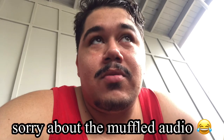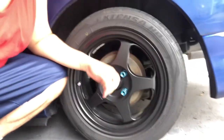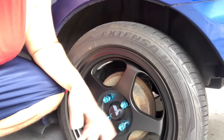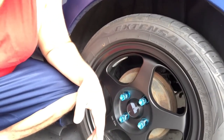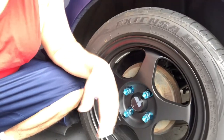But today I'm going to go through the same process, just with the drum brakes, which is what this car has in the back. Right here, you can see it's a little rusted. I want to clean that up and make it look more fresh with a new set of paint on it. So I'm going to go through the steps on how to do that.